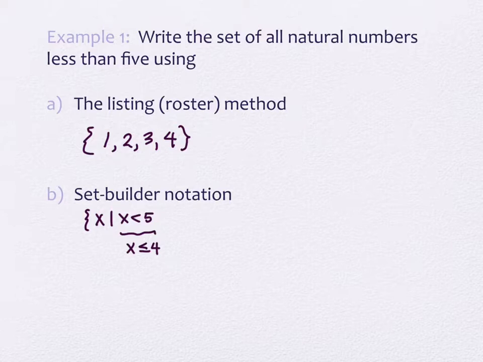The one we did first, x less than 5, sort of fits the verbal description we started with. But both are technically correct, okay? But you have to be careful, because that would also include negative numbers and fractions and things like that, and that's not the kind of numbers it said. It said what kind of numbers? Natural numbers. So we need to say x is an element of the natural numbers.